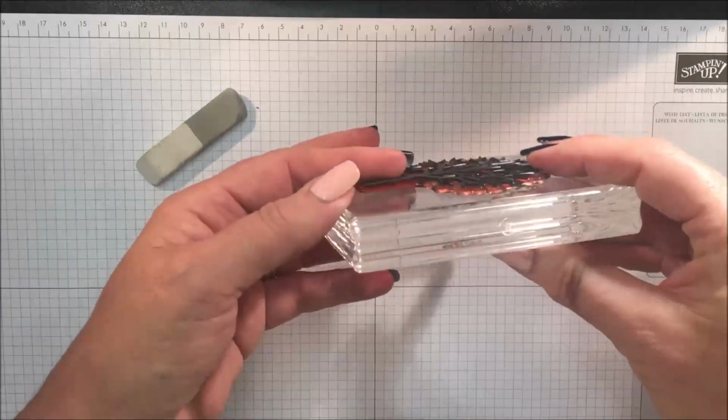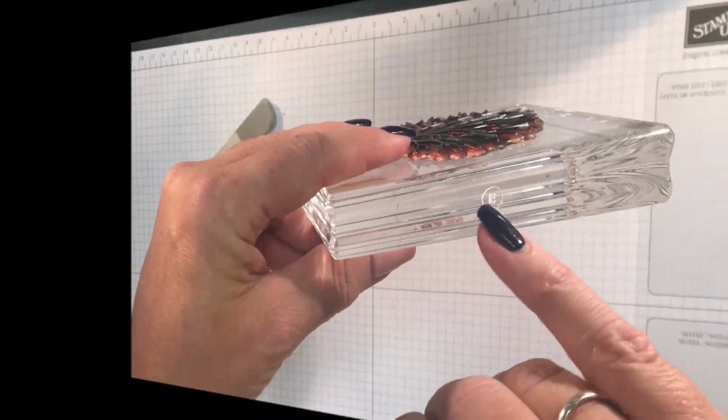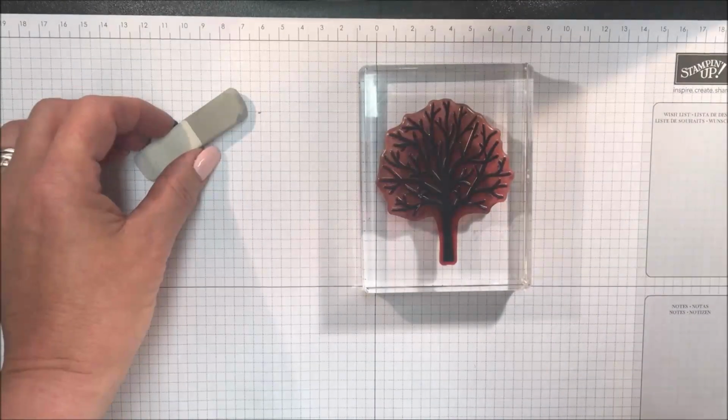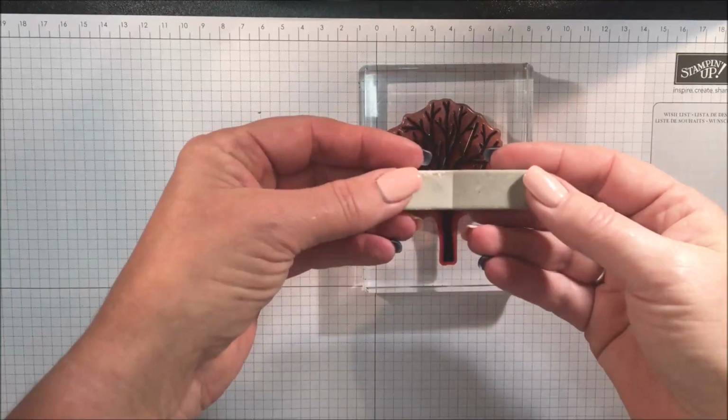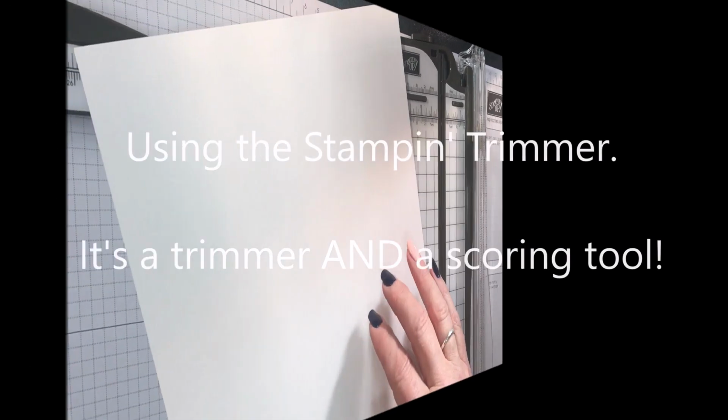Another point to mention is you should look at the side of your block. Here it will show you the block size. Please note, clear blocks are sold separately to stamp sets. Another invaluable little item to have to hand is a sand eraser for those little smudges that I inevitably put onto my cardstock with inky fingers.